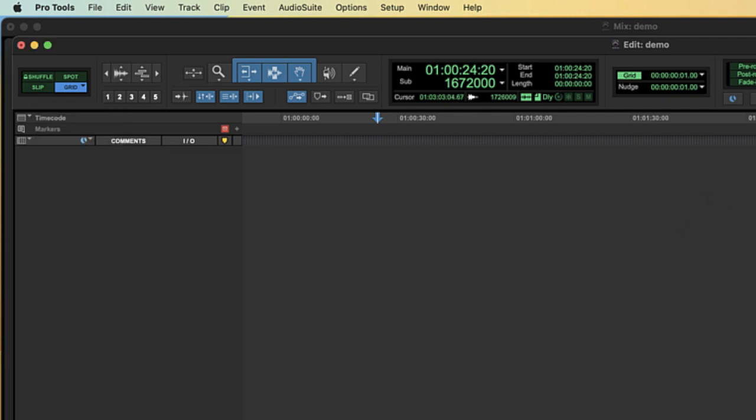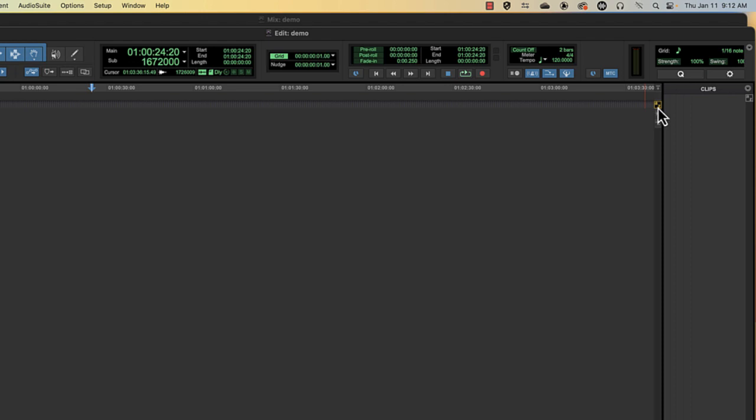Looking at the timeline area, if you move to the right, you'll see there's a highlighted A to Z button. This toggles with the clips A to Z button. You can see when I select clips, it toggles this one off. When I select this one, it toggles it back on. Make sure that this is the one that's on, the one by the timeline. This allows a lot of really helpful single key shortcuts.